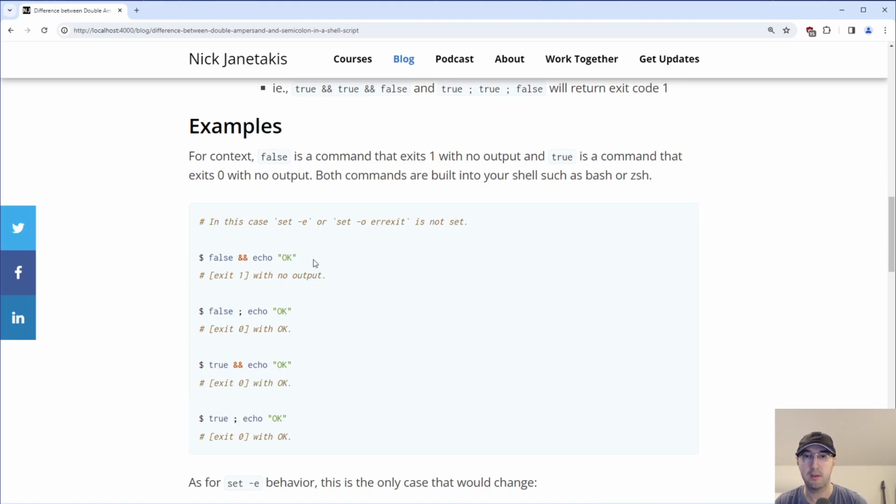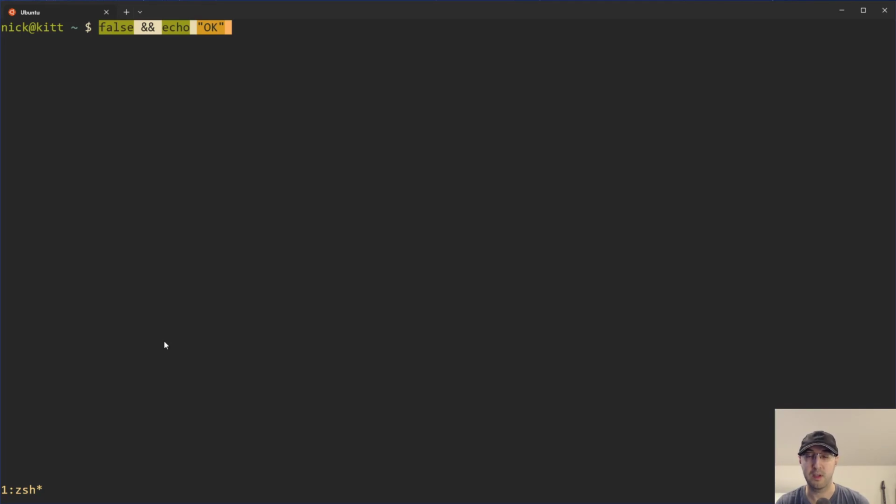We're going to be running these in the terminal, but I might as well just copy paste them from here so we have a reference. And by the way, set -e is not going to be set in any of these except for the last one, which is going to change some of the outputs, and we'll see that. But in this case, we have false and echo 0. This is an example of seeing short circuiting in action because false failed. Which means we have an and here. This is a logical and, so both of these things need to be true for this to be true as a whole. So let's not even bother echoing because, hey, the first one failed.